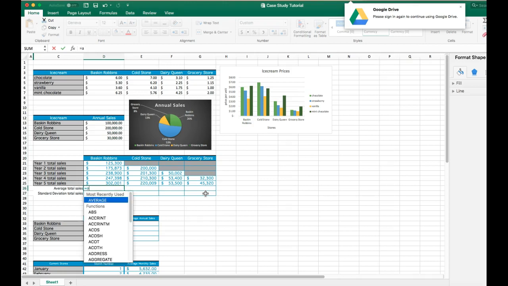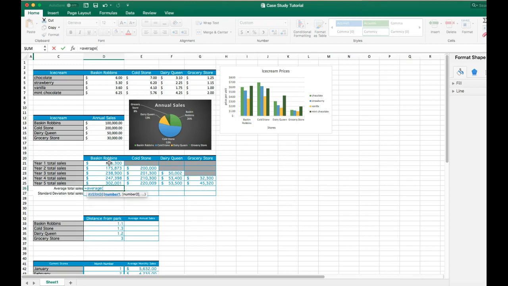I can just put in average and then open parenthesis and then one left click and hold it and drag down, and that will tell me I want the average for all of those. I can close the parenthesis or I can just press enter. Excel will recognize that it needs to close it for me, and so I can just press enter. If you're not comfortable leaving that, you can do a close parenthesis as well.